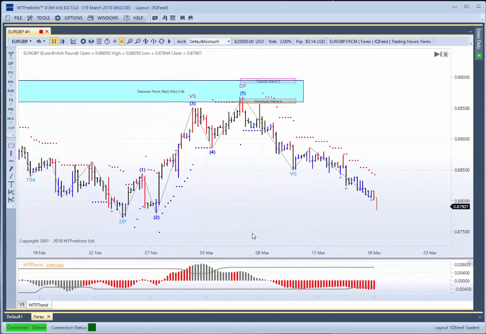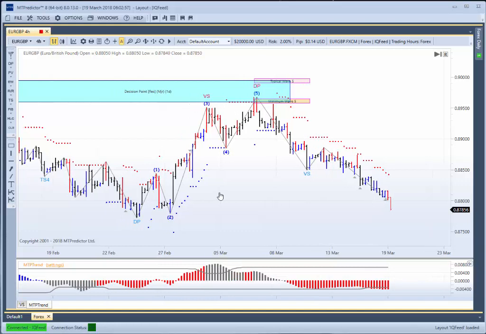Do you suddenly see how this becomes very different? Remember, I'm not looking at our VS and DP automatic setups. I'm just looking at our Elliott Wave patterns here. Do you suddenly see how this wave 5 here looks more appealing? Because it's unfolding at higher time frame resistance. This is the trick to using Elliott Wave in isolation.